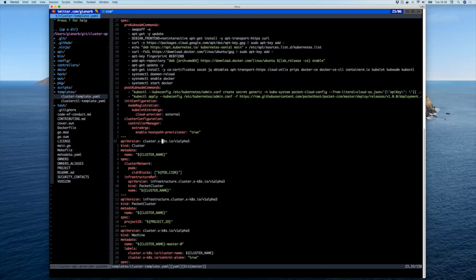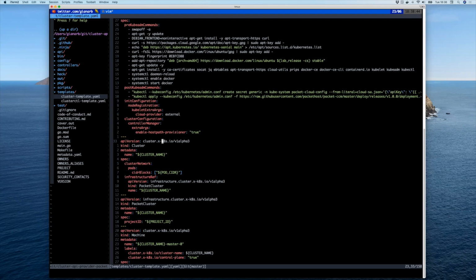As you may know, Kubernetes uses custom resource definitions to let external providers contribute to a native workflow. And Cluster API is just a bunch of custom resource definitions plus controllers that listen to those resources and take action on them.